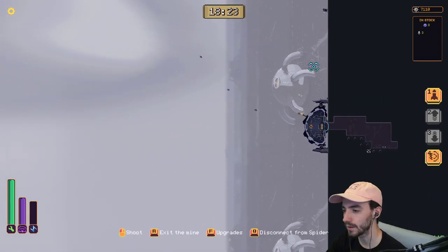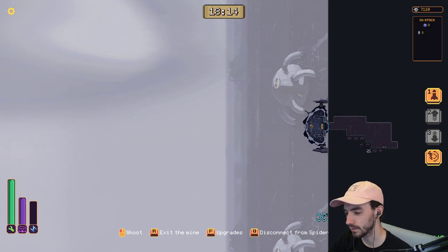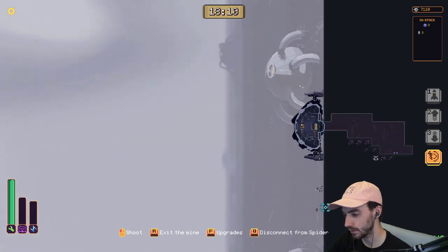All right, where are they at? There they are. They're right up here. Okay, easy peasy. First few waves, easy peasy. Don't gotta worry about nothing.